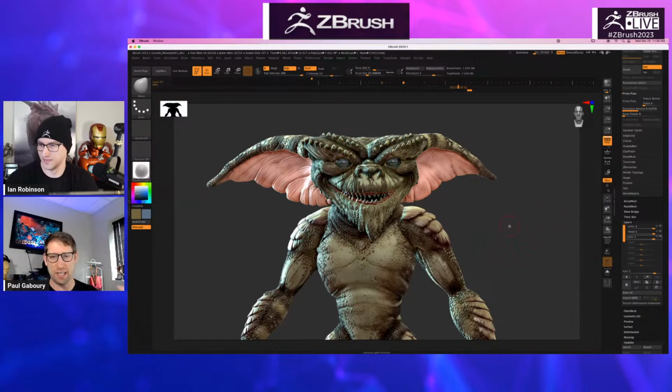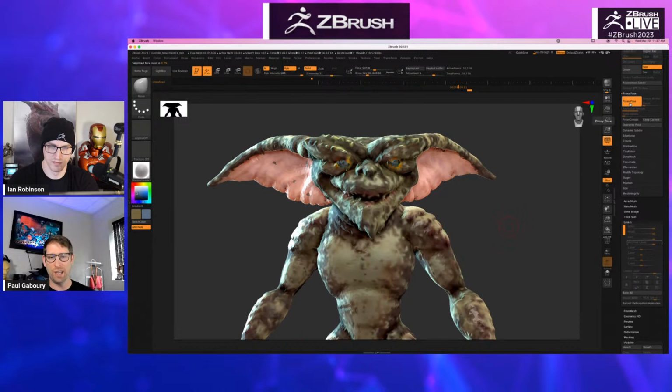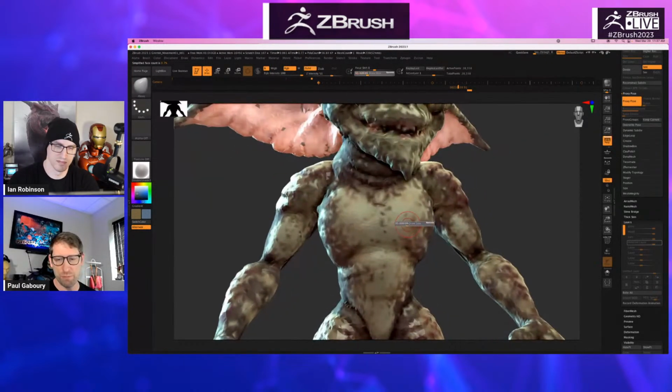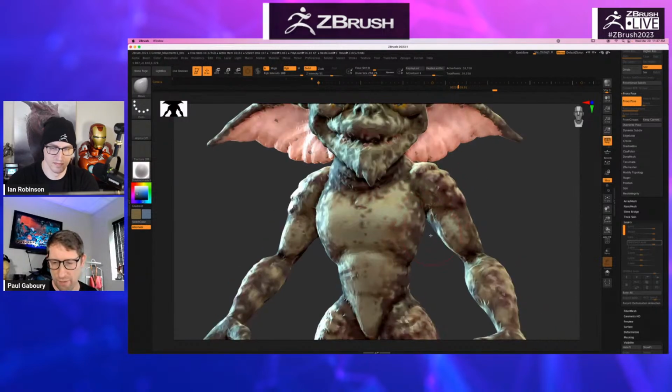So now, just like Ian said, this is super dense, right? And I don't have subdivision in this scenario. And so instead of retopologizing, doing projections, doing all that work, I can now just say, how about I want them to breathe, make a layer, proxy pose it, okay? Get me that lower version. Okay, now switch to the move brush, maybe, right? And then I'll go pretty big with this. And then just make that chest pump out a little bit in here, right? You probably have a little bit of arm movement this way, a little bit coming out that way. Just a nice little movement.